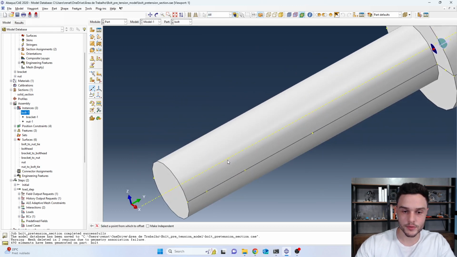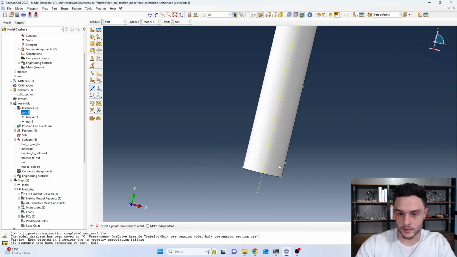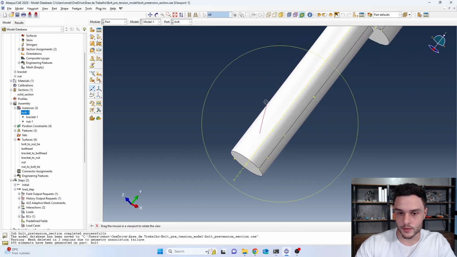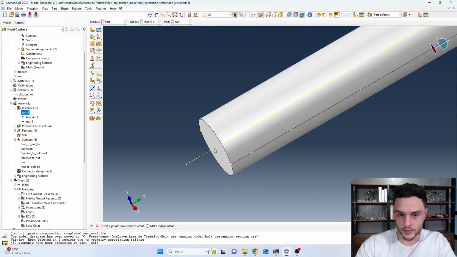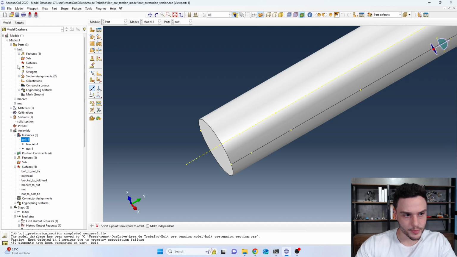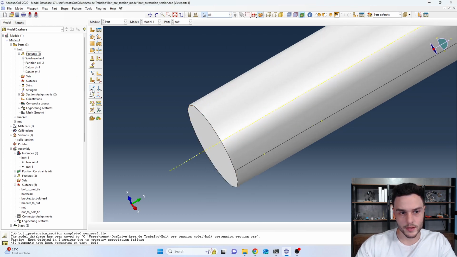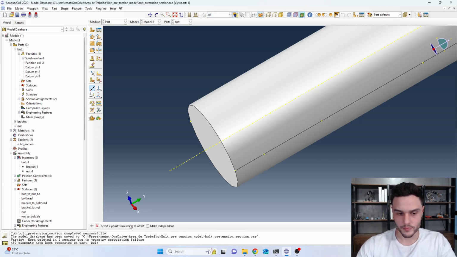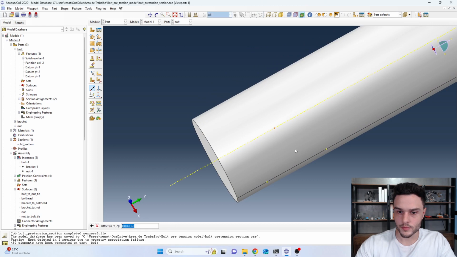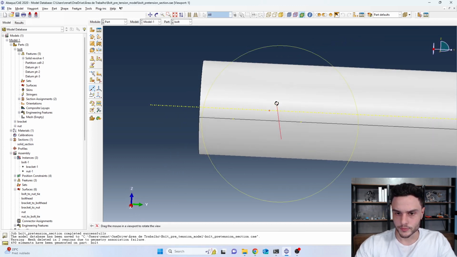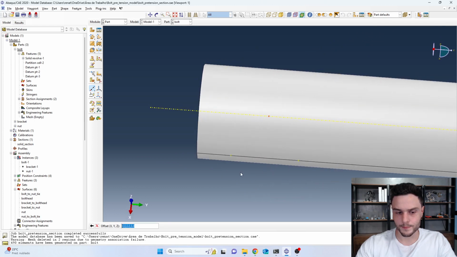Okay, now you see that it was created. I guess this is not right. Okay, so 15, no, it's not 15. I'm sorry. Let's do it again. Go to part, features, and we have this last datum point created, delete it. Yes. And click on offset from point again, select this one. And here we have 15, 5, and then we can have it as 10. Okay, now we have this point here, it's okay.